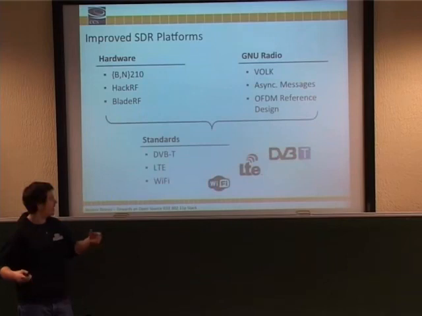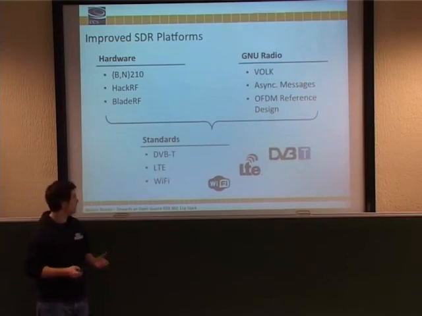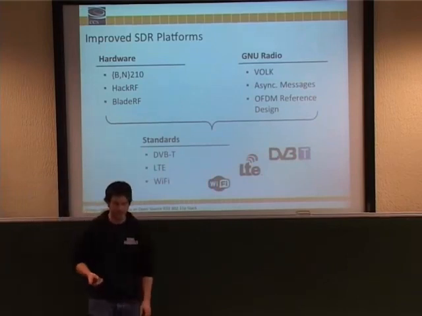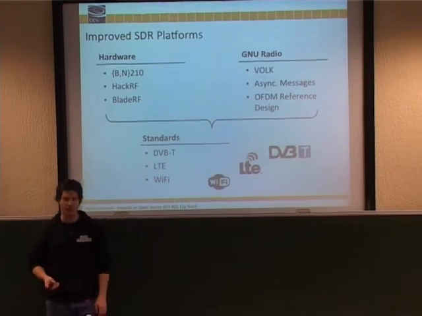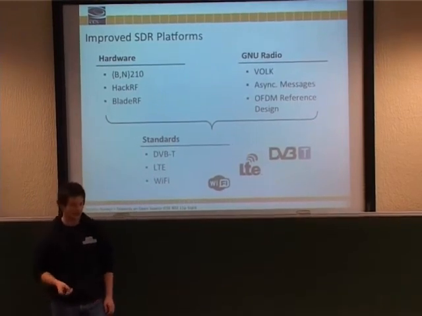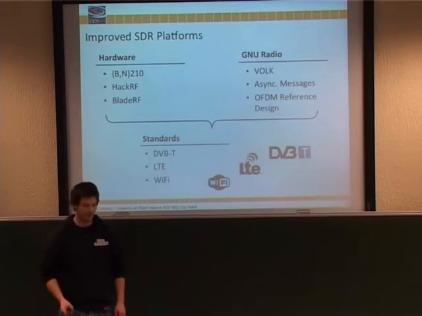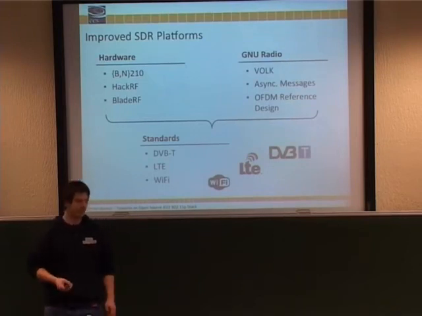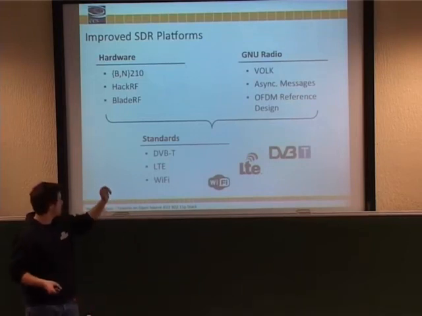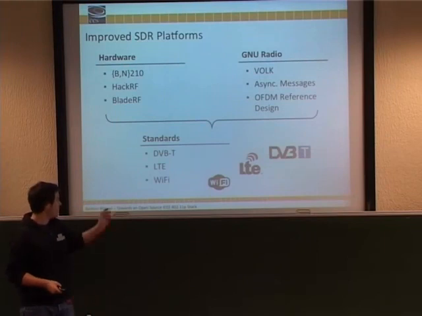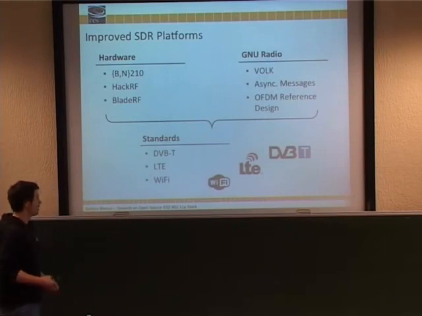And if we add this all together, then we now have the tools at hand to implement some state-of-the-art communication standards. And I picked some where I know that there are some active projects for GNU Radio, which are DVB-T, which is really active today, then LTE, and I'm working on this Wi-Fi part.